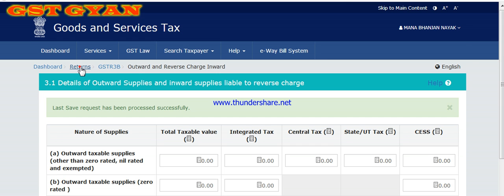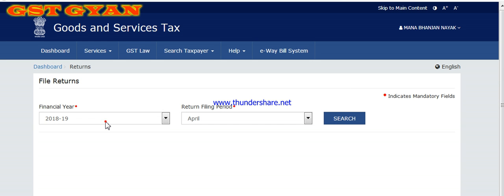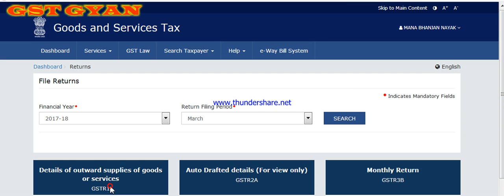I'll show it to you again for your refreshment. I'm selecting returns, 2017-18 March month. I'm going to GSTR 1.